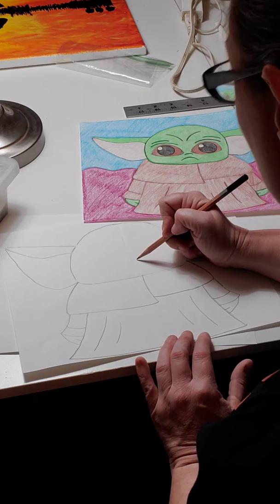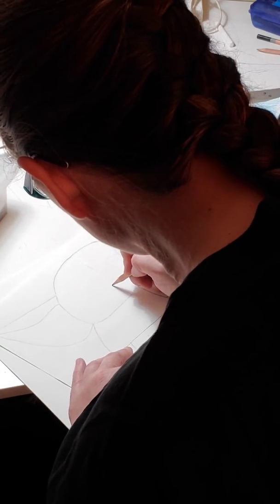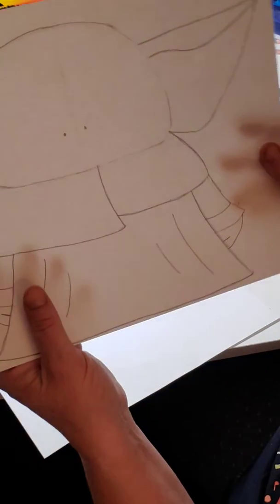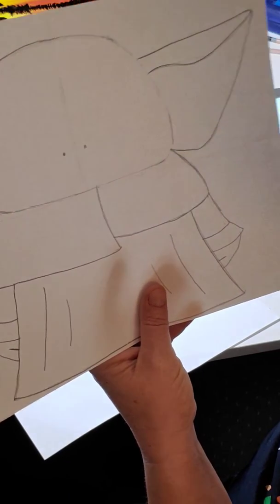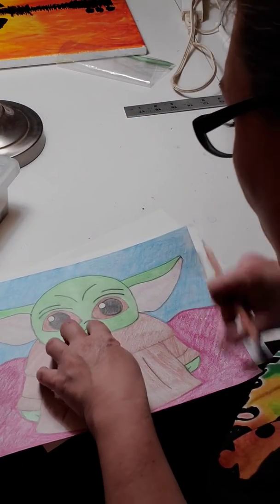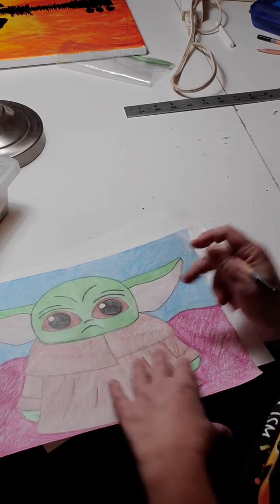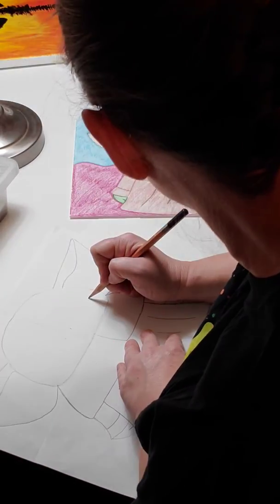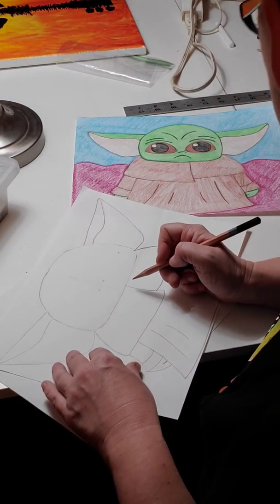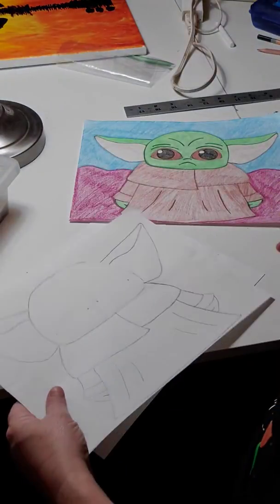So I'm going to make a dot right here. And then right on the other side. So you can see that light line I've got drawn there. So I did a dot kind of close on either side. Now when I look, I can see that dot is actually just a tiny bit higher than this dot over here. So I want to make another dot just a little bit lower, close to the edge of his face. All right, so he's got those 4 dots across his face.